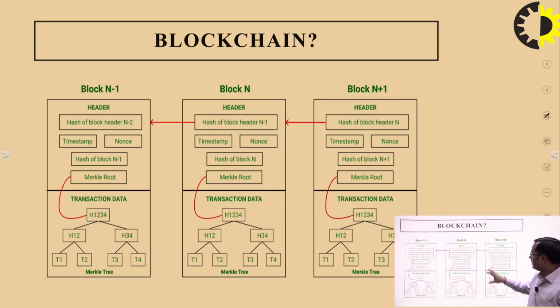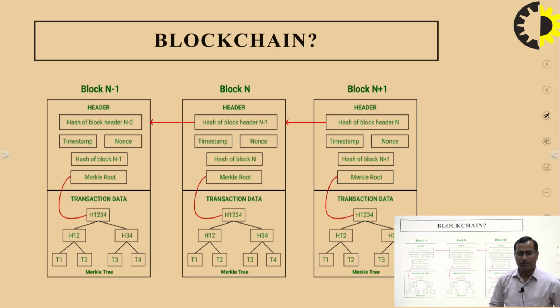And if we see the detailed structure of this block, we can see here the transactions are grouped. At the very detailed level, the transactions are first grouped and the hash value of these transactions is calculated. Again, the hash values of another level are grouped and we find another hash value, till we reach the root level. And this root information is stored at the Merkle root. So this is the overall structure of the block in the blockchain.